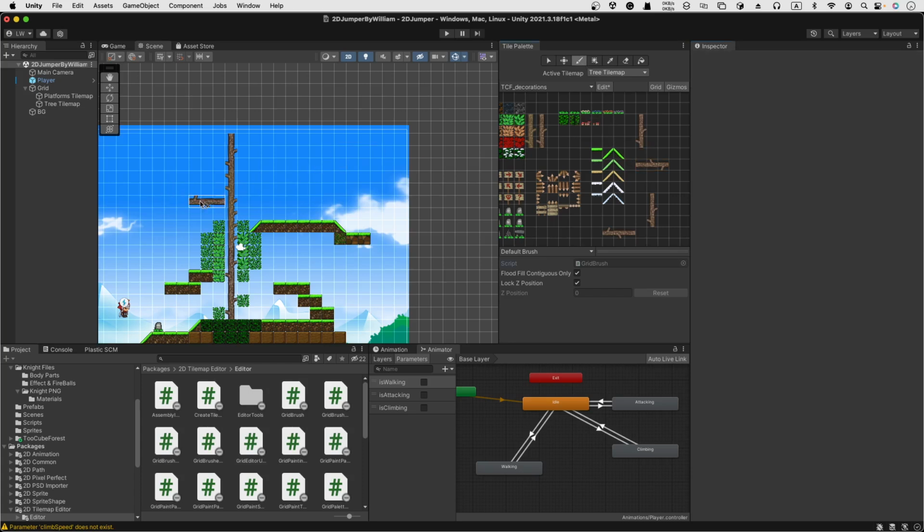I get something like this. Maybe not the correct one, maybe this one. Okay, maybe something like that, and then I already got the rotation, something like that.